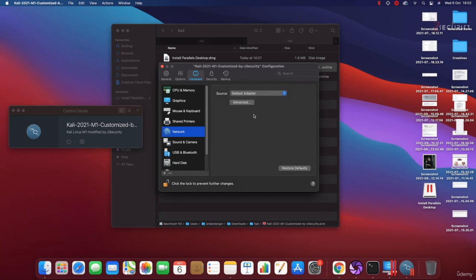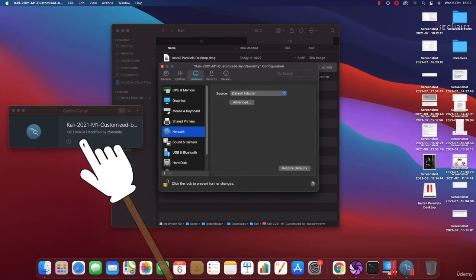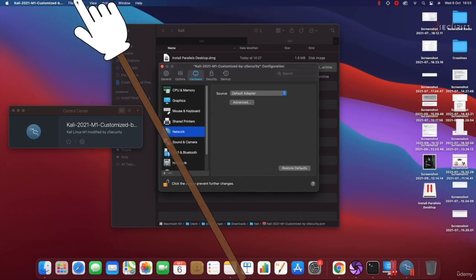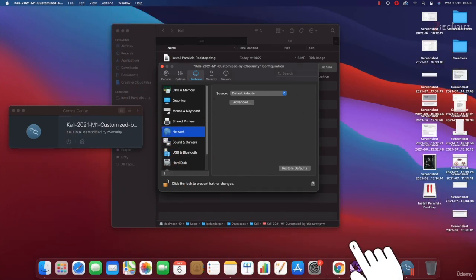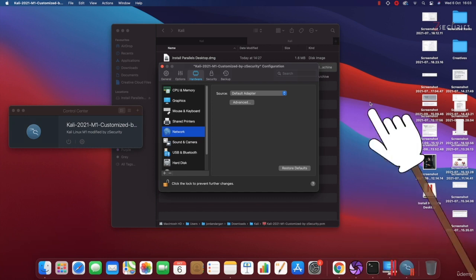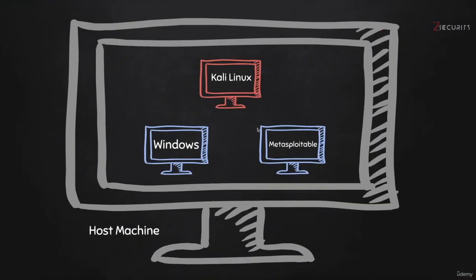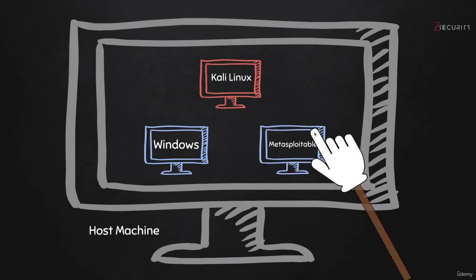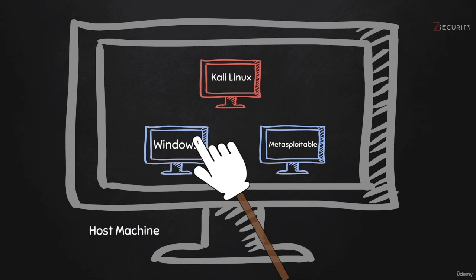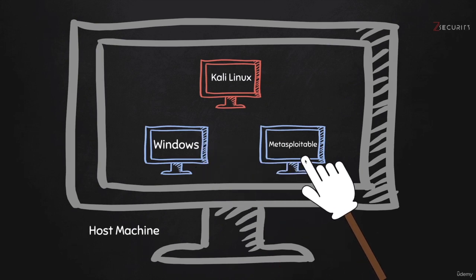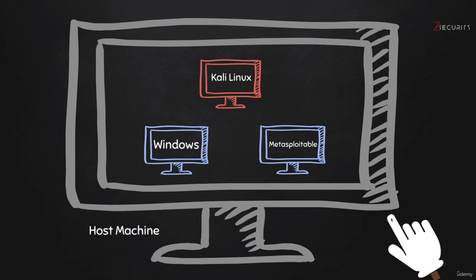I'm doing this because this setting allows the Kali machine to use the default interface that the host machine, this computer, uses to access the internet. Therefore, this way you'll be able to communicate with other computers within the network that the host computer, this Mac computer, is connected to, and try to hack them and test the attacks that we're going to learn throughout the course. See, previously I said we're going to install virtual machines within our current operating system so that we can use the Kali machine to hack into the Windows and the Linux machine, and we're going to do this all within the current operating system.